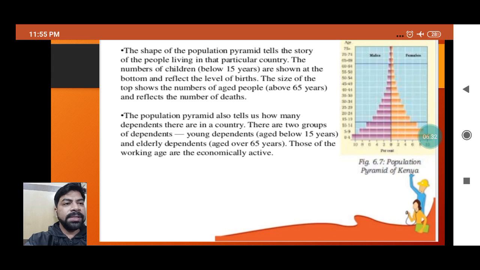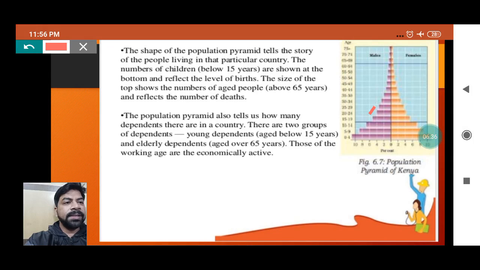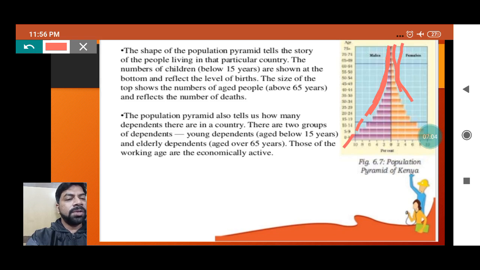In this way you can see they have also controlled the death rate. At the top you can see that they controlled their death rate, and that's why on both sides you can see very small boxes. If you observe this pyramid, you can see that 0 to 4 shows a high birth rate, then 5 to 9. It means as their ages grow, slowly and gradually it will diminish at the top.